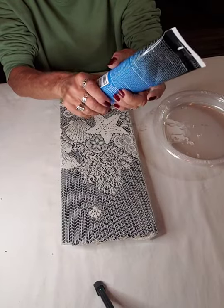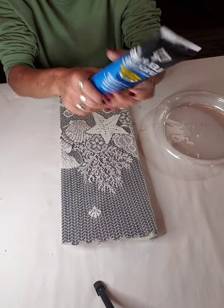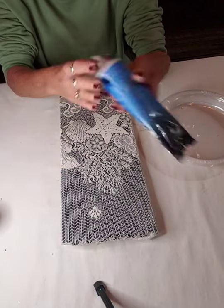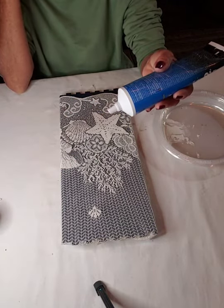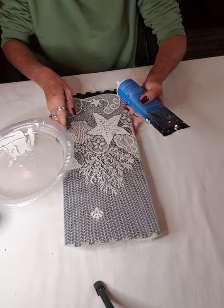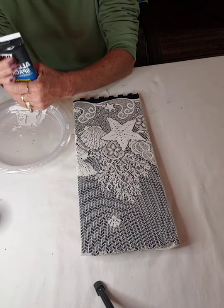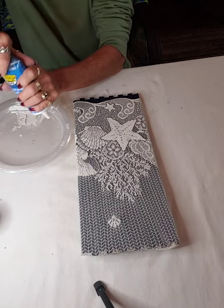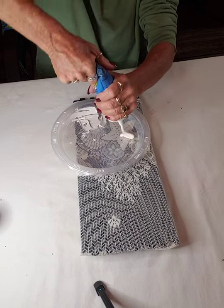There is a lightweight in a tub, which is real fluffy. You don't want to use that because I don't think that would work. But this is, I think, a little thinner than caulking. It's like the consistency of icing. Icing is what I would say. So I'm going to squeeze a bunch of this out.